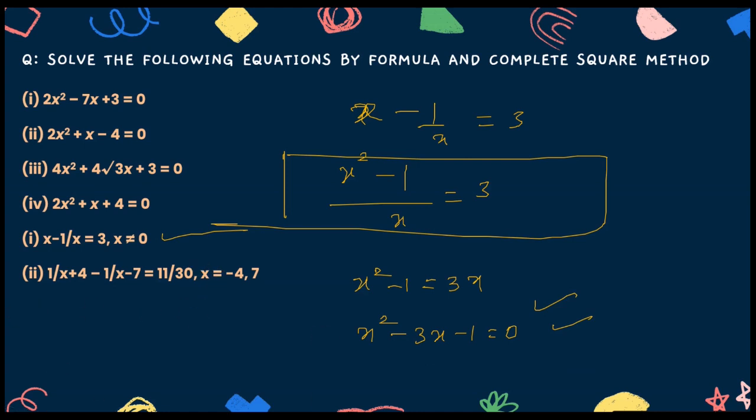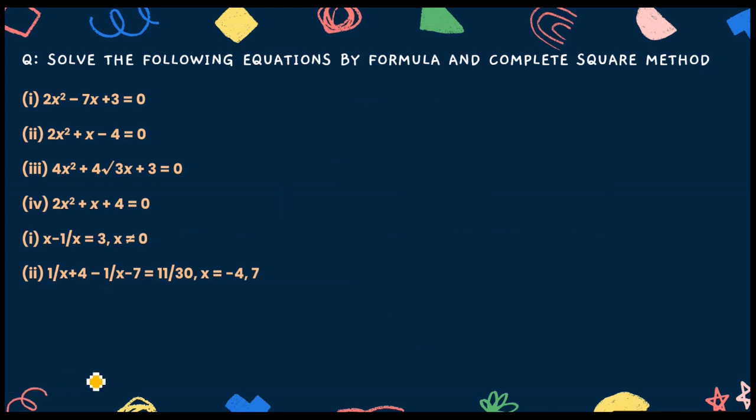Then the next one we did. So the next one is this, right? This one we did by factorization, but we did not do it by the formula method. So what was this actually? If I remember, it is something like this. Yes, it was correct. So minus 3 plus or minus square root of 9, minus 4 into a is 1, c is this, divided by 2 into 1. That's it. Minus 3 plus or minus square root of 9 minus 8.